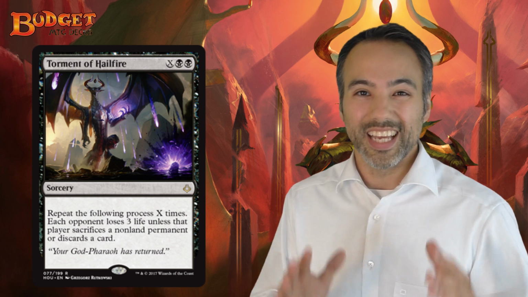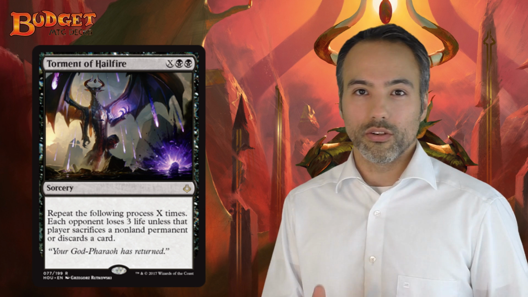And this is not a uniform effect. This is only towards your opponents. Additionally, they can't just choose to say, oh, I'm going to discard cards even if I've got no cards in hand. They actually have to do this, which means that if they don't have any cards in hand or any non-land permanents, they will be losing that life, which means that they're going to be put in a really awkward situation.